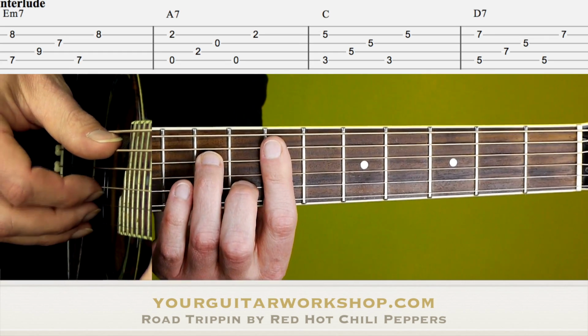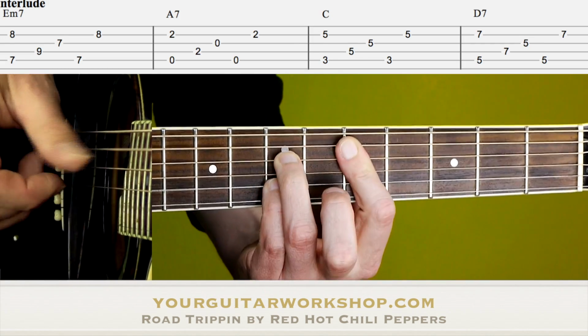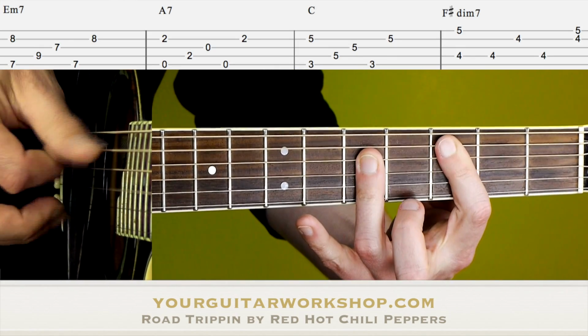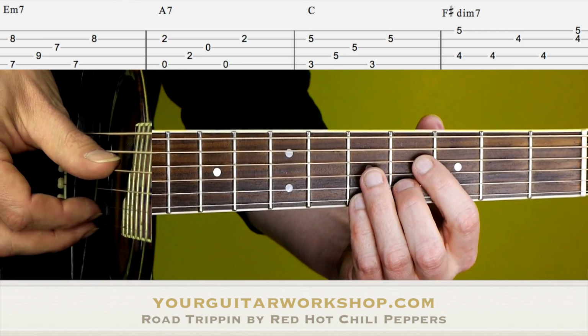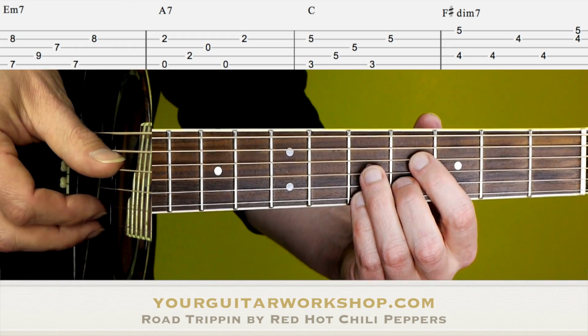So you get E minor 7, A, C, D7, E minor 7, A, C, and then we get again that F sharp diminished chord. But now the picking pattern is different. I'll play it for you first, and then I'll explain.